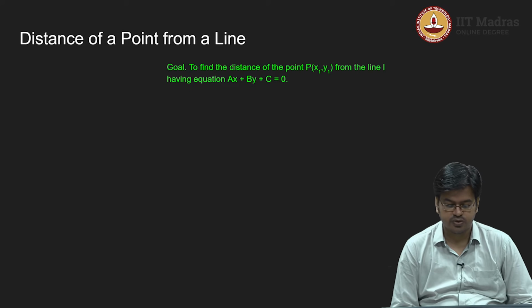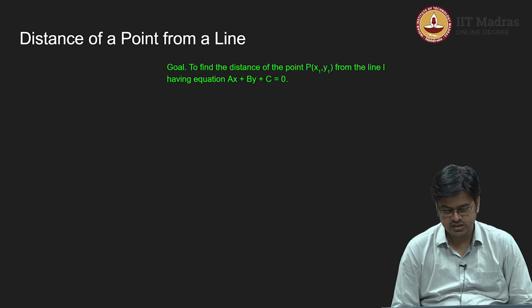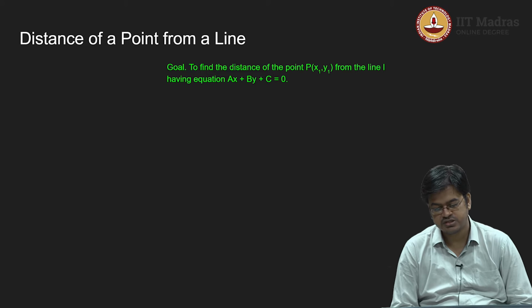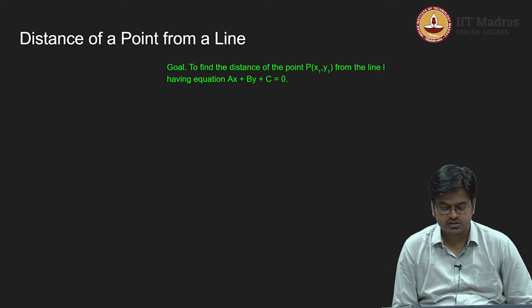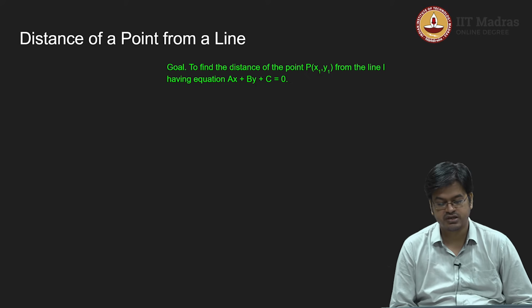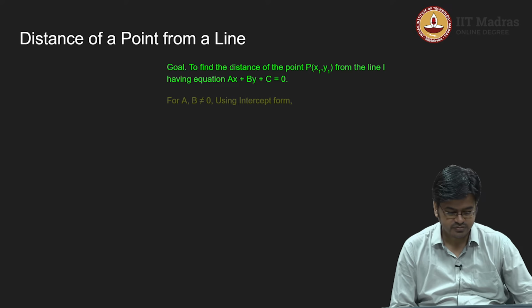Now, how will we proceed? If I want to understand the location of P, I need to do some analysis, because Ax plus By plus C equal to 0 is a completely geometric object. So, I need to understand this line in terms of its geometric concepts. What are the geometric concepts associated with this line? They are slope, x-intercept, y-intercept, or points on this particular line. Let us identify those things first.